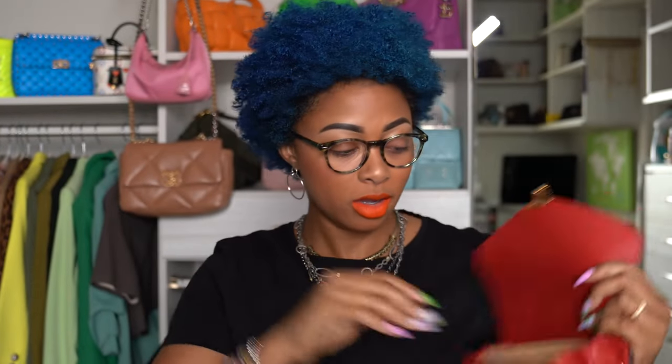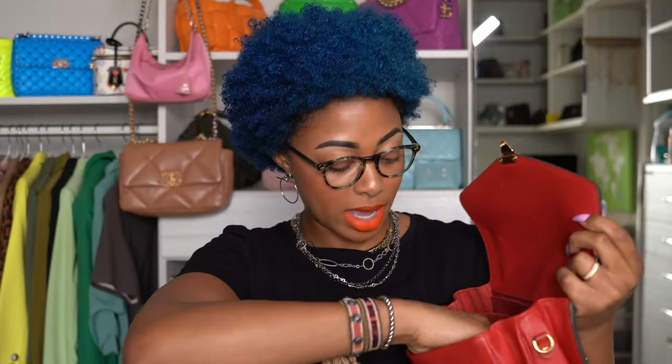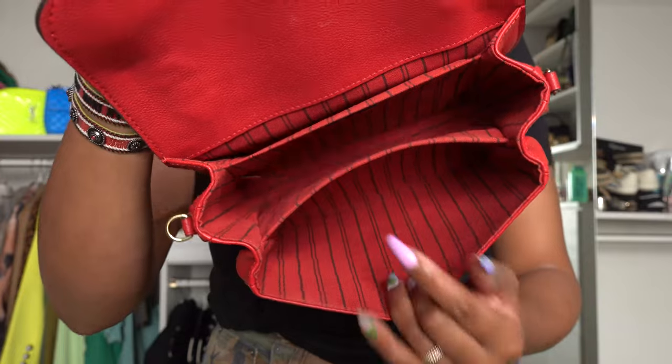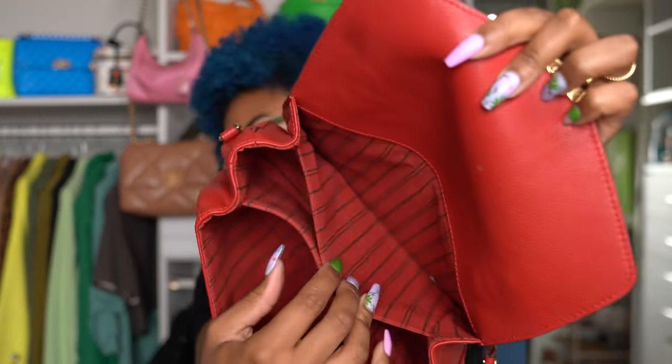I have a bag insert in here. I'll take that out just so we can talk about what fits. I'll link the bag insert below. It's a boring color, I know, but it really pops against the red — I wanted something lighter so I can see the stuff inside. It has one divider in the middle and striped interior lining, which is cute. There's also a skinnier flap compartment in the back. You can put flat things back there — I wouldn't recommend anything super puffy, because empreinte leather is very soft and buttery and you can easily stretch it out if you're not careful. It's not super stiff like their traditional monogram leather.